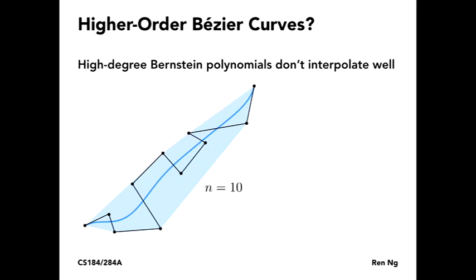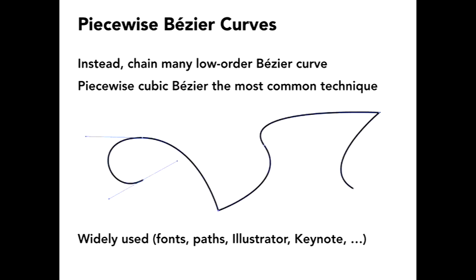Turns out this doesn't work very well. Okay, so high-degree Bernstein polynomials are kind of hard to control. It's uncommon to use this. If you try to move one of these curves, it has a ripple sort of effect over a fairly large portion of the curve. You can do it, but it's not very common. It's much more common to spline them together.